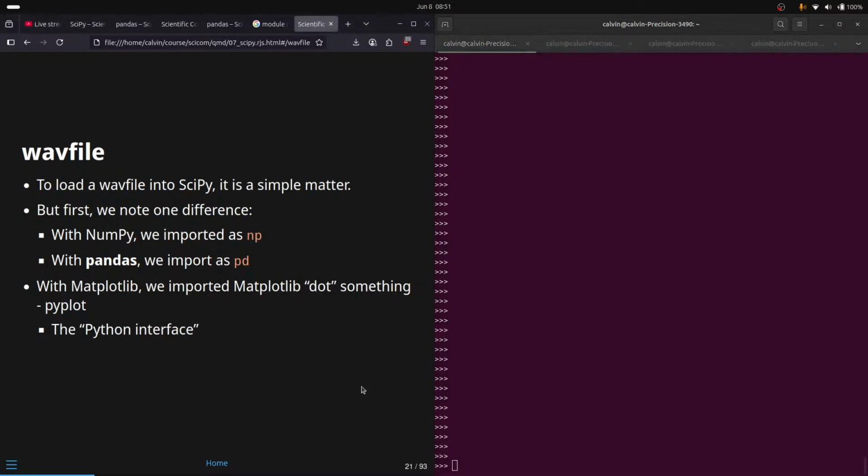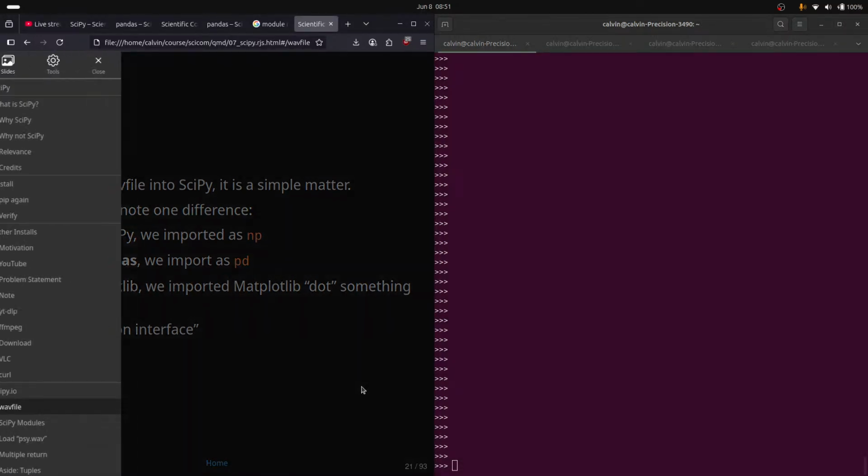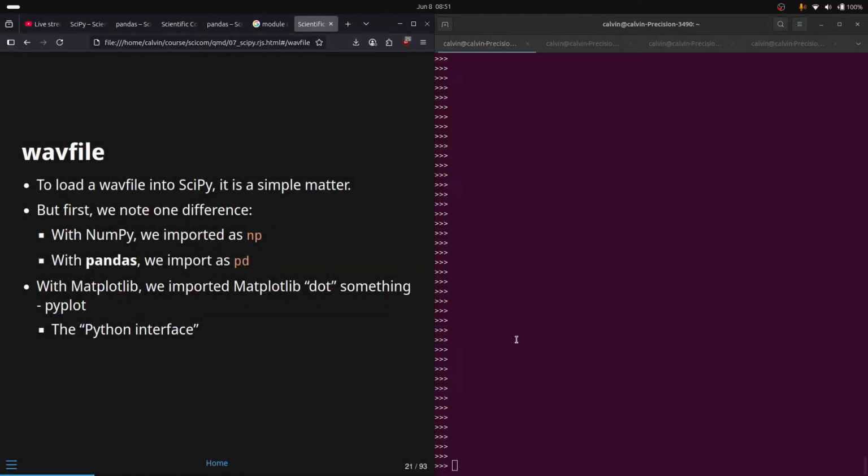So, cool. I'm going to make sure I have all the things I want here. Import numpy as np. Import pandas as pd. I'm going to import os, and I'm going to say os.system. I think it was in downloads. I'm going to say ls downloads. Oh, I lost the file. That's okay. I can get it again if I need to.